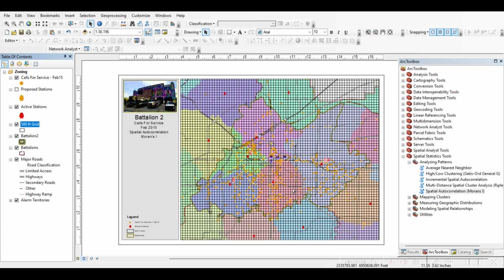So why do we need it? First we will make a spatial join with calls for services and grids. As a result, we'll get a similar grid, a spatial join grid shapefile, which will have a count of how many call locations occur inside each cell.